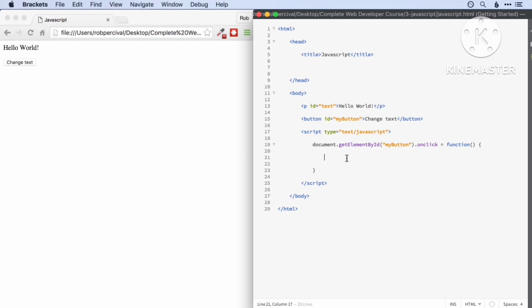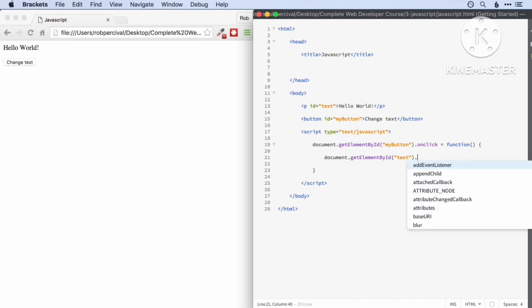Did you manage it? I hope so. We should have started off with document to say that we want to select something within this document. Then getElementById, because we want to select an element by its ID. And then the element that we want to select is the one with the ID of text. And then we want to set the inner HTML of this element equal to whatever we like.